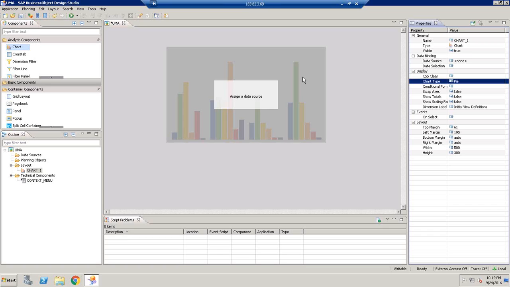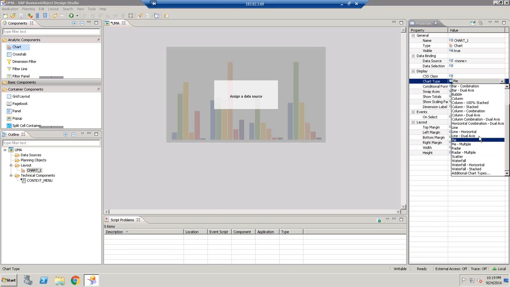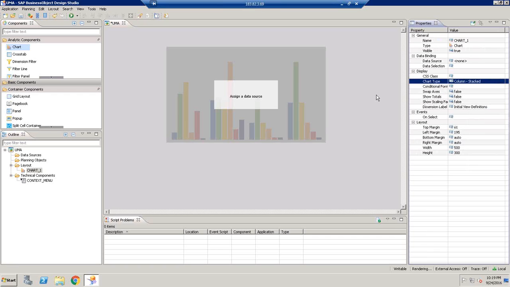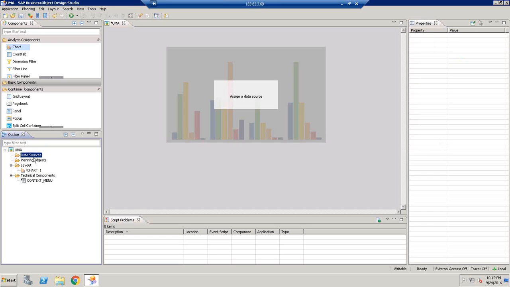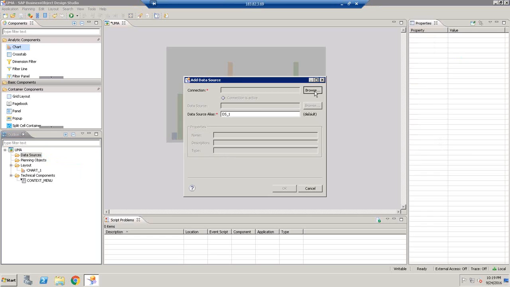So these are a few of the scenarios where you will see whether a pie chart is good or not. This one was that, and we require a similar kind of thing for the stack chart. So let me just add a data source so that you also get a little bit of a view.